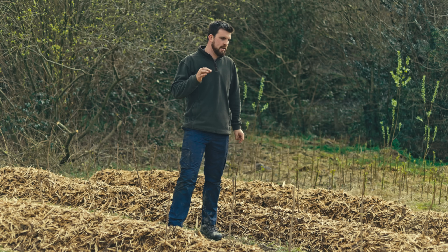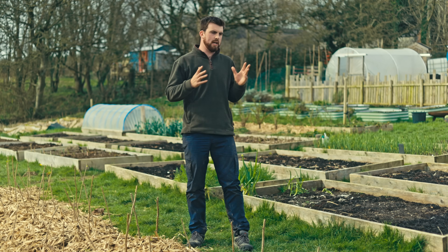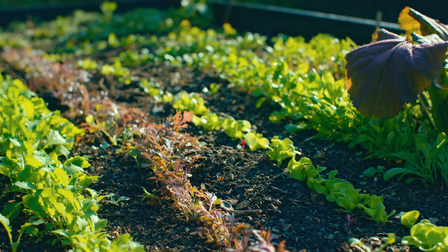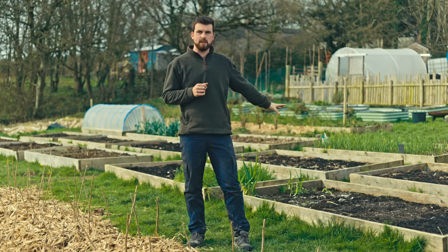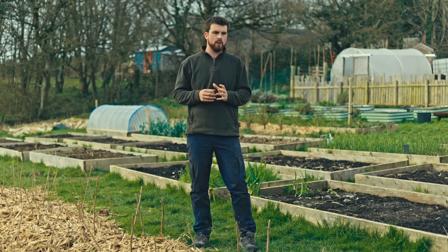There is one core theme that encapsulates the second phase of this site, and that theme is perennials. The biggest difference between this site last year and this growing season is that it's going to be growing around 50% fewer annuals. Annuals are only going to be found in one polytunnel, these beds behind me, and within the self-sufficiency garden — which I'm now turning into a permaculture kitchen garden, integrating far more diversity in annuals but also introducing many more perennials. A key turning point for me was realizing that the relationship between you and the garden should be two-way.